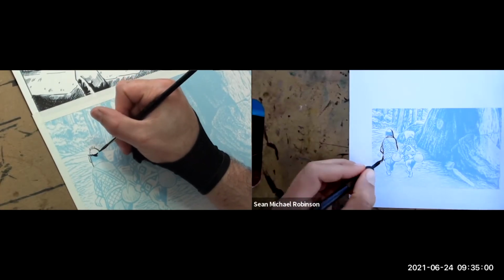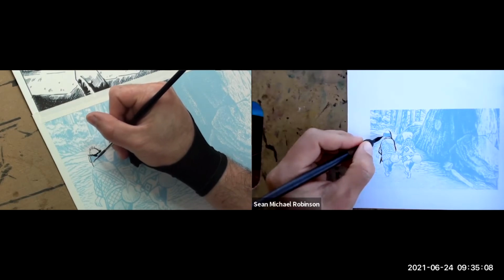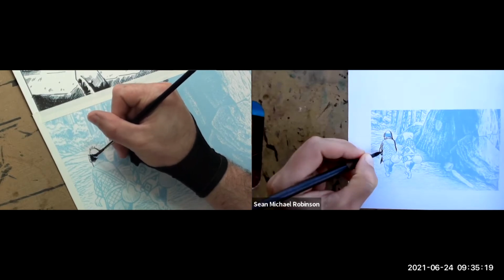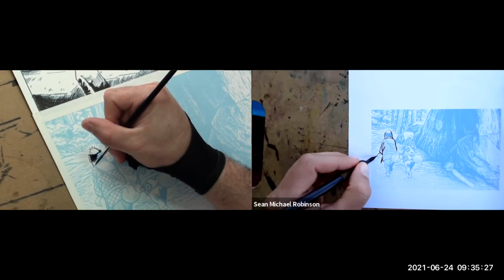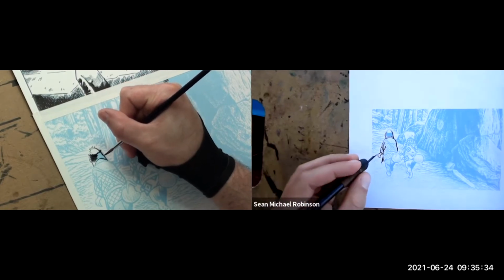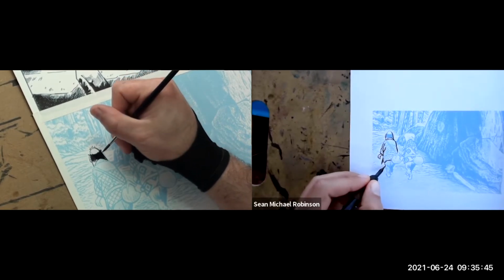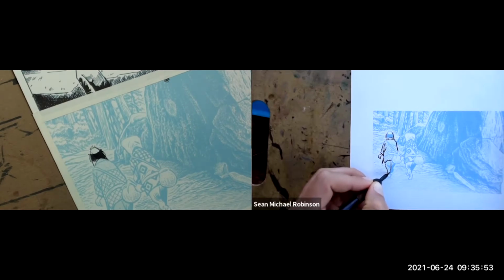I should note, because we always talk about the handedness of the different cartoonists when we're copying their stuff, Mizuki was definitely right-handed. Do you know how I know? You're having a hard time with some kind of taper. No, because he doesn't have a left hand. Oh, he lost his left arm in an air raid, and contrary to what you might read on Wikipedia, I just edited the Wikipedia right before we started talking, so it's possible someone edited it back, he was a righty, like virtually every Japanese person before World War II, because lefties, it was not an acceptable thing socially. They got trained out of it.